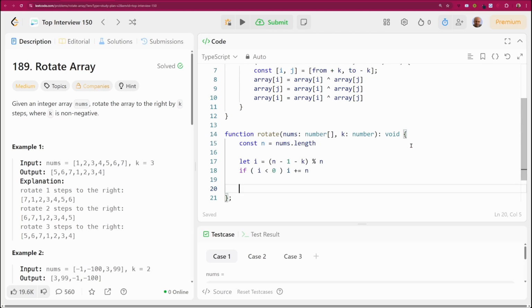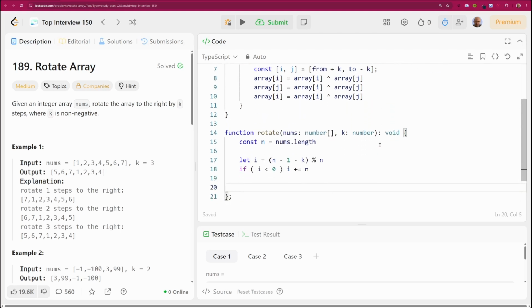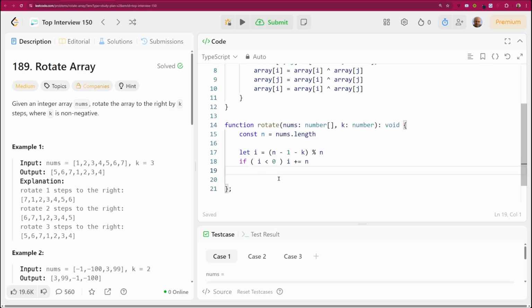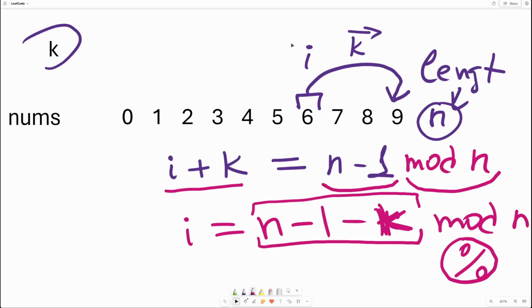So now we have to do our three reversals or rotations. We call this rotate. We cannot call this that. We should call it reverse or something like that. Okay, so we should do now reversing 3 times. So first, we're going to reverse our array from 0 to I, right? And that's exactly what we need. If you remember the first reversal, if this is I, the first reversal will be from 0 to I, exactly this. And we did that.